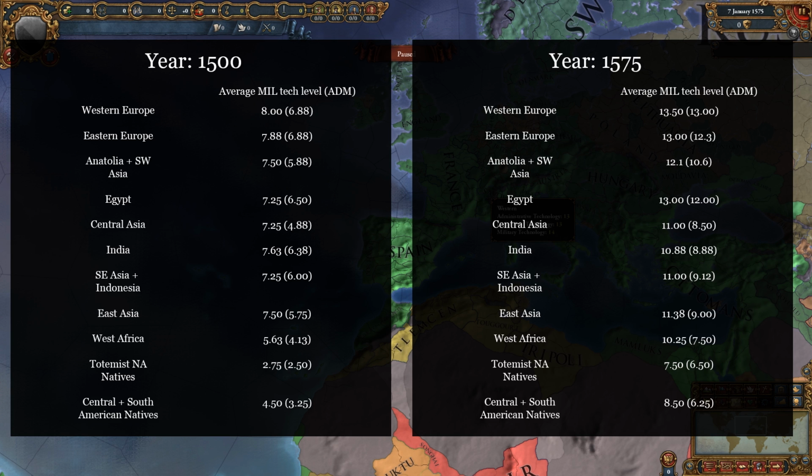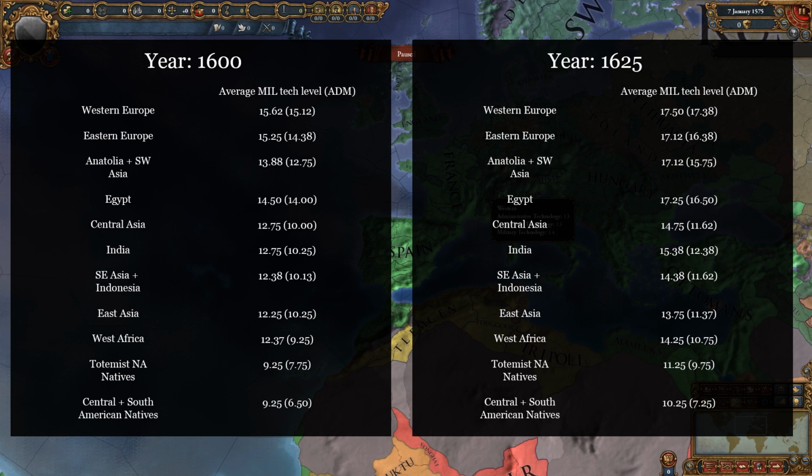You might also note the disparity for many areas between military tech and admin tech, with military being far higher in many cases. This is a running theme for the rest of the world throughout all test games I saw. If we jump ahead to 1600 and 1625, we can see a bottoming out of the tech differences between the West and the rest. It's also at around this time that the Native Americans start dying out en masse, and it's interesting to highlight the differences between the two groups of them. The Totemists of North America have a much easier time reforming, so they average better tech levels compared to their Nahuatl and Inti neighbors, and this only becomes more exaggerated as time goes on for the natives that survive.